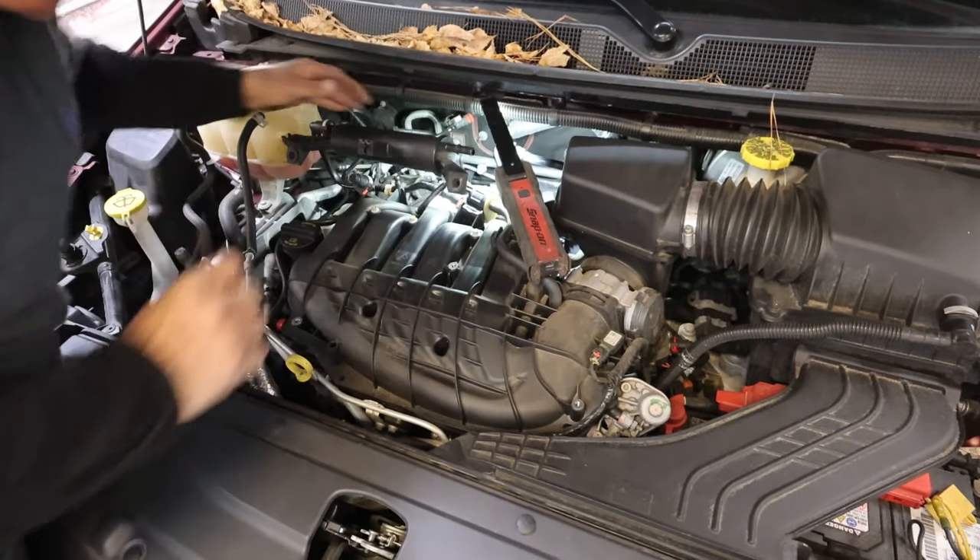There is a torque spec on this — looking at the screen it's 13 foot-pounds. That's not a lot. If you go hand tight and just a sixteenth of a turn, you'll be fine — it stops, that's your stopping point. I'm on my last bit of dielectric grease here. Make sure you always go back with a little bit of that — it helps keep moisture out. If you use an electric ratchet and you're not used to it, just use a regular ratchet.